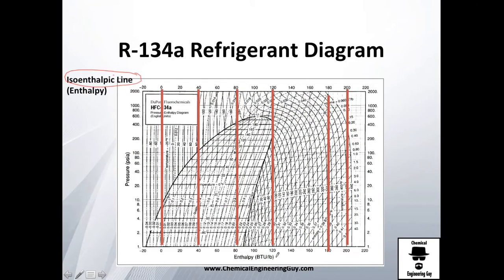Isenthalpic lines - well of course, because we are plotting this in the x value, you will find these vertical lines, means you have the same value of enthalpy throughout the system. So you have this mixture here, or a mixture here, or a mixture right here, the enthalpy will be exactly the same. But of course it will be at 80 Fahrenheit and this is at zero Fahrenheit - there are different temperatures.